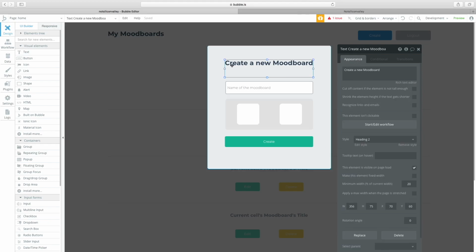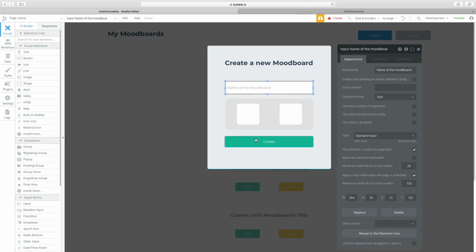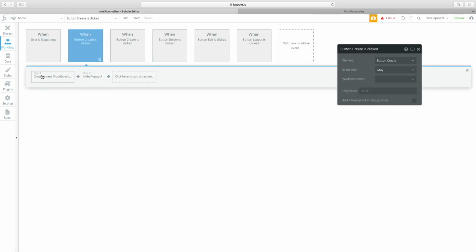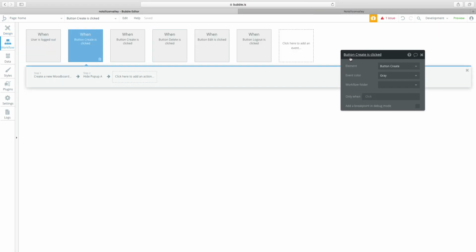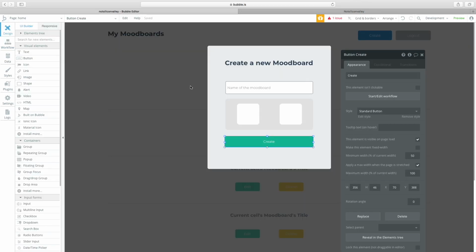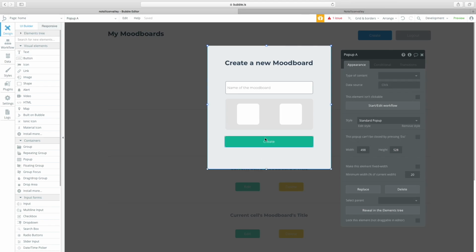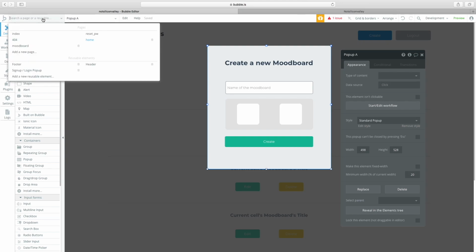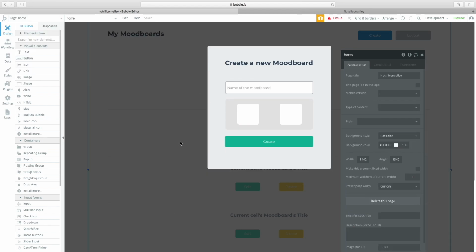Just create a pop-up that says create a new mood board, an input field, and a create button. And when I create it, I will create a new mood board, so the title will be the value that's there. I'm not saving the theme here, remember that. It's purely optional. I have not done this, okay? And you may think that creating themes is very difficult, but trust me, it's actually easy. It's not difficult. You can create your own bunch of presets that your users can use. Alright, I'm sorry, I just spoke a lot.